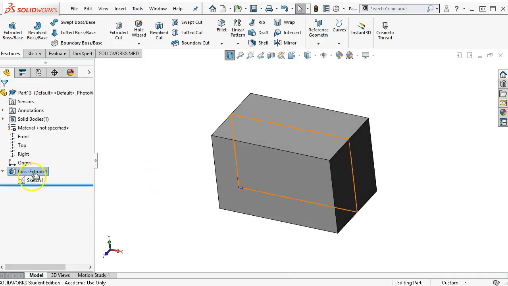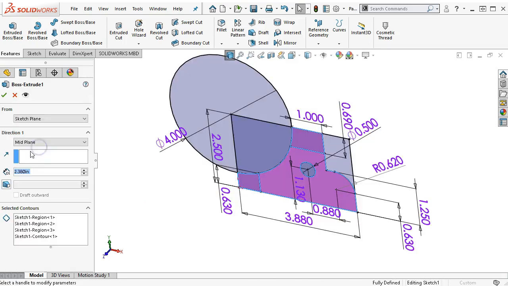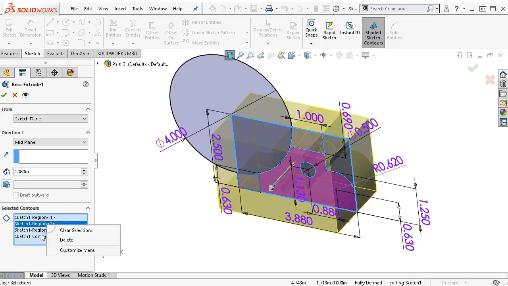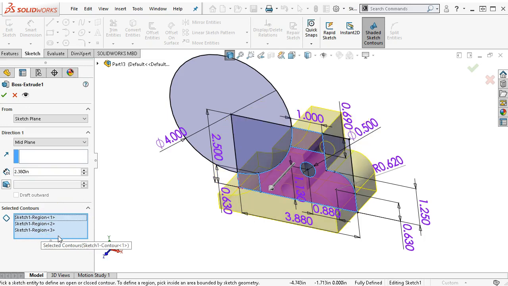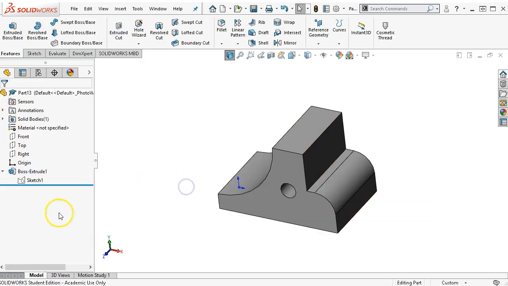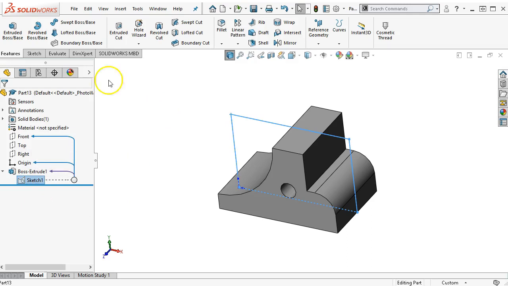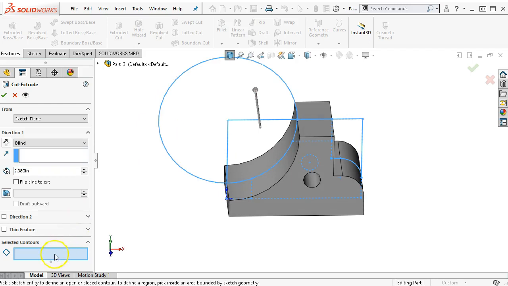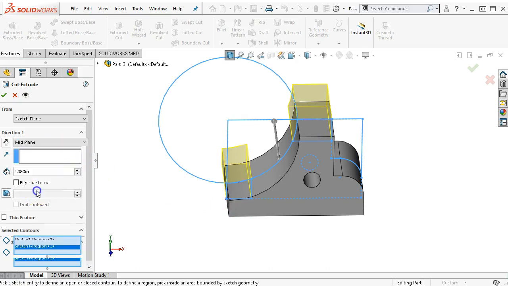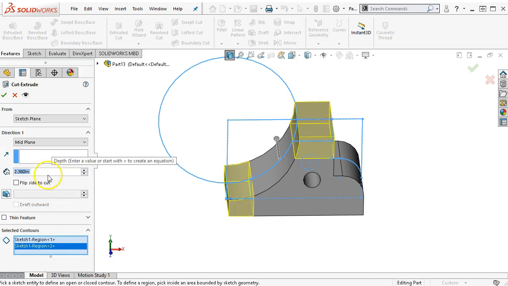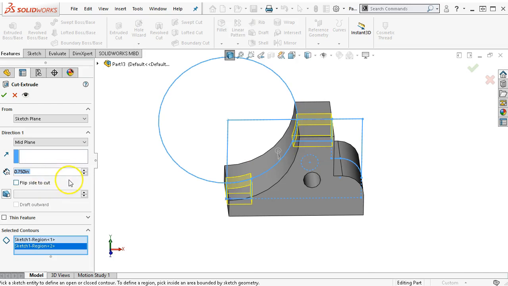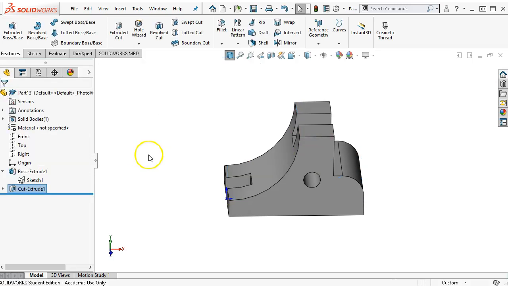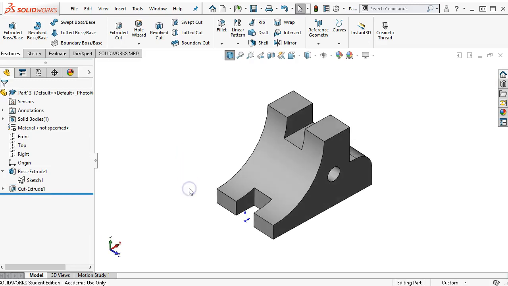Oh, that was interesting. All right, so let's try that again. Edit feature. It picked up the contour somewhere, so it included that in the selection. All right, so we're always going to verify and check that it created the shape. Now I need to do an extrude cut with the same sketch. The contours are going to be the interior shapes, and I'm going to give that a mid-plane. The distance for both is 0.75, and we can accept that geometry, and that will generate our shape.